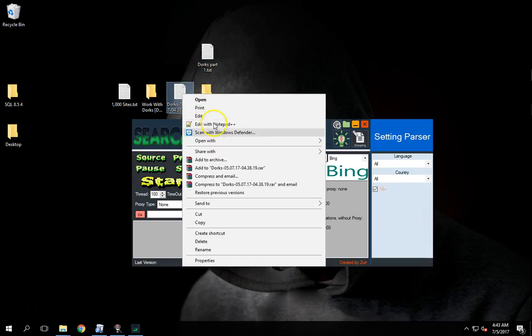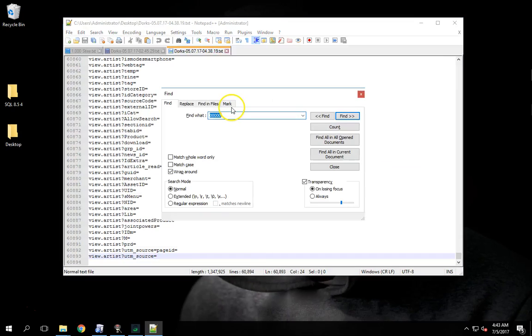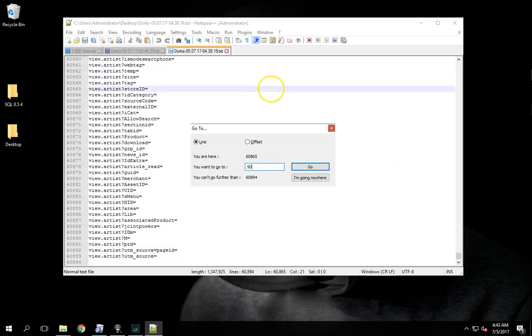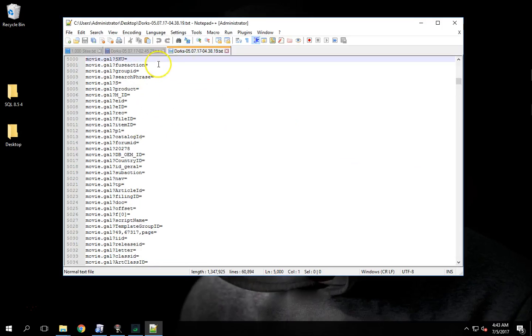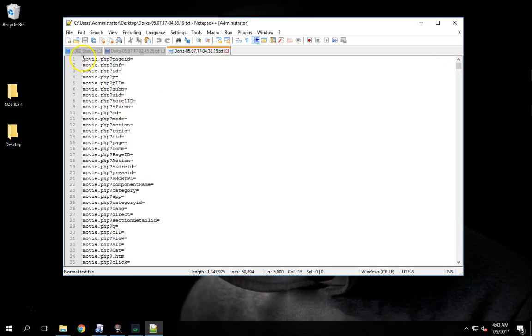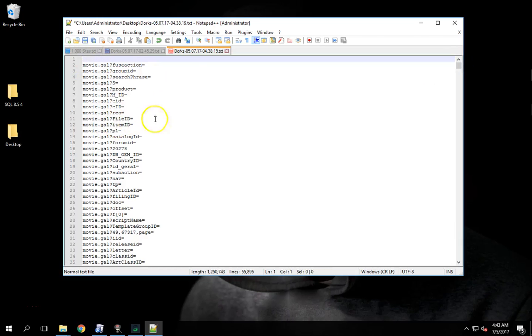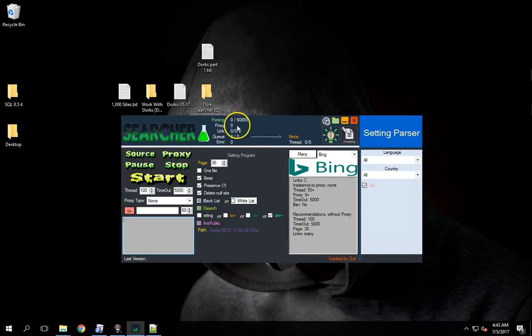I'm just going to split it up into 5,000 because I don't want to wait forever for this program to finish. If you want to let it run overnight, then go ahead and do that, but I'd rather just do 5,000 at a time and get the results as they go.